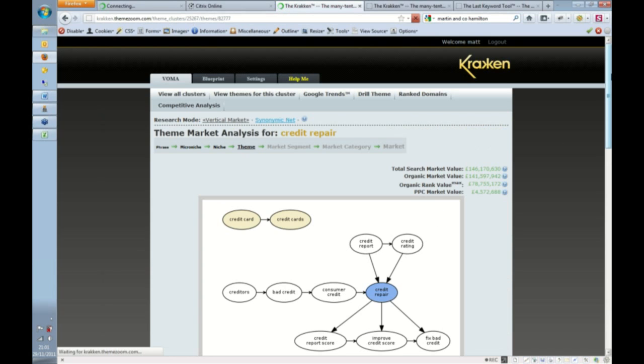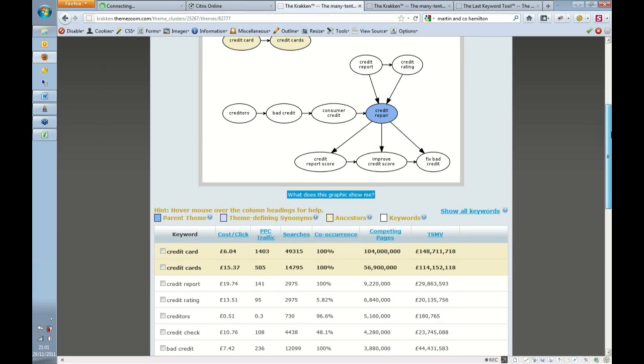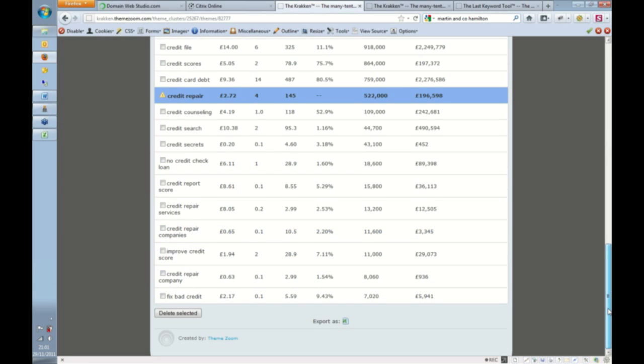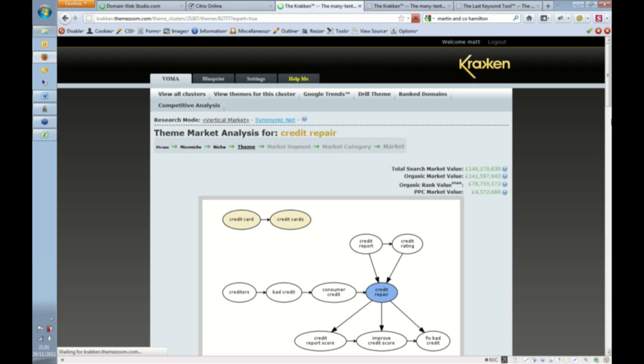Based on Kraken, there's a massive market. There's a lot of money being spent in this market. It's a very, very rich market. So I'm just going to say show all keywords, and when I get this list of keywords from Kraken, I'm going to save this.